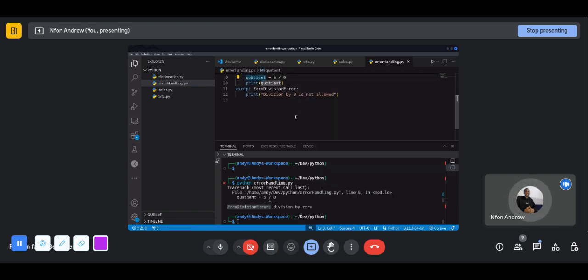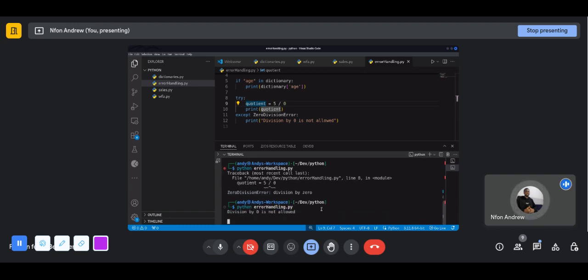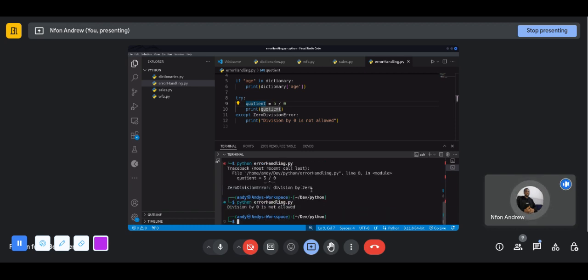Now, in this case, you can run your code. Let me try it out. It doesn't throw this error again. It doesn't crash your code. It just handles that kind of error like this.